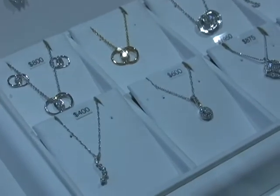Well, here's a little tip for you guys. You could come in and show her some earrings that she had already registered for, and then maybe take a look at the rings. Absolutely. Ooh, I like that. Does this come in my size? Charlie, what I really like, from my point of view, is that everything in the store has a price tag on it. That really helps me as a shopper.